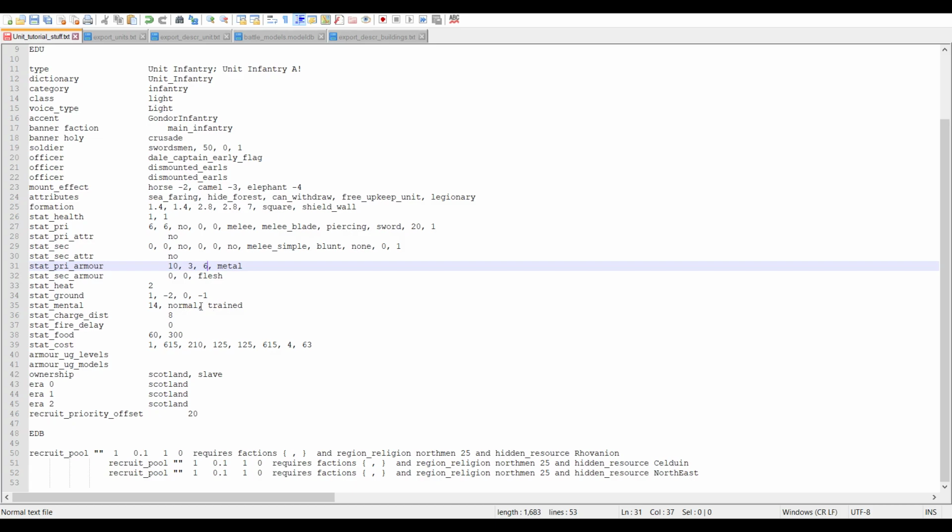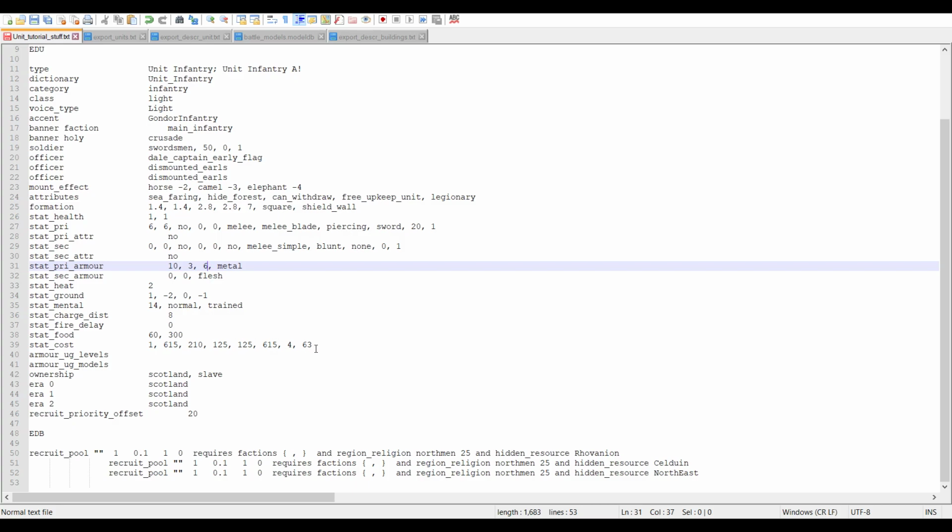You can change morale to whatever you want. We're going to keep it at trained for our purposes. This is food. No one really changes that. This is your pricing for right here. This is campaign.